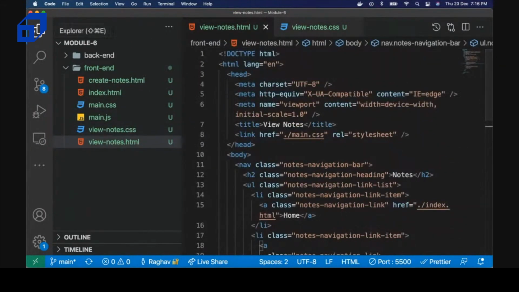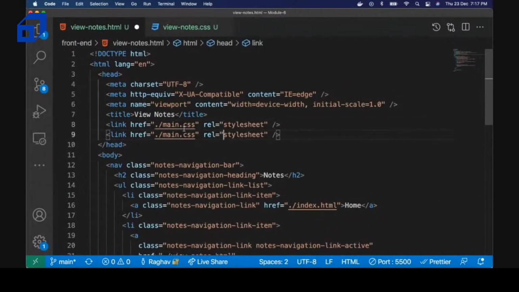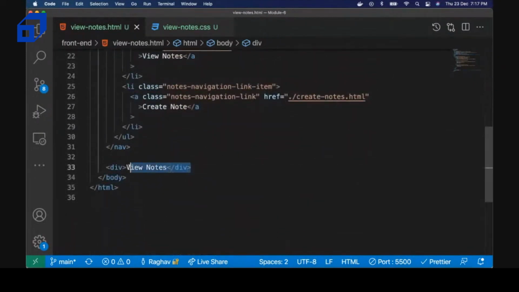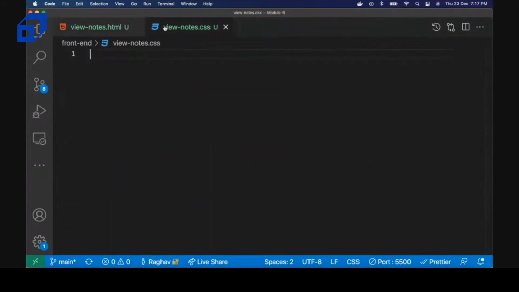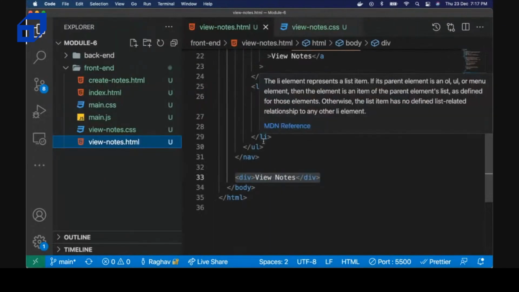So how can I do that? Again, by copy pasting the same link over it and just changing the name. We have the main.css file already present over here, and I would be redeclaring this as a new css file named view nodes. So all the structure that I would be defining over here, the total style sheet, would be contained within this view notes section.